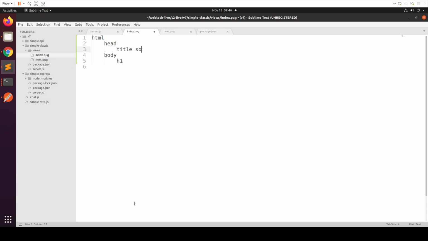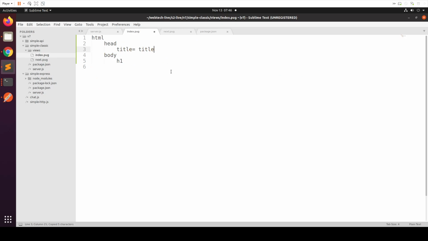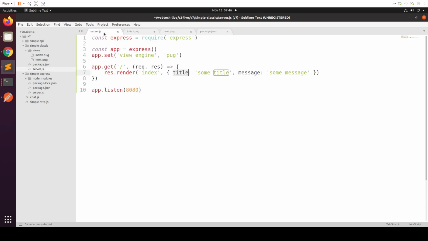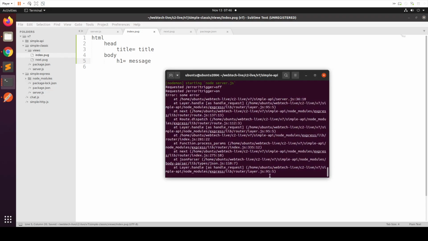But if I do something like title equals, I can actually use one of these keys. So h1 equals message. And let's see if this works up until this point, and then we'll add the other part.